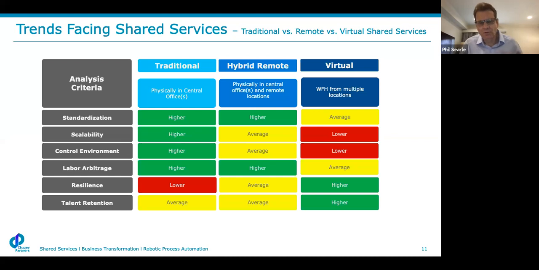And before I move on, GBS and shared services have really shown themselves to be a great enabler following the recent pandemic. For many of our companies and clients, they were able to step up to the challenge of providing consistent ongoing services through that.